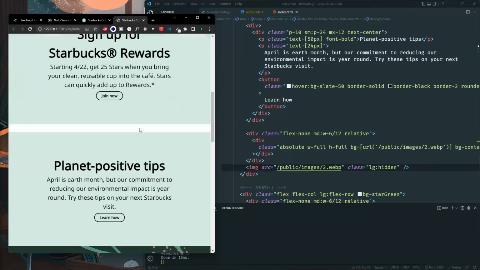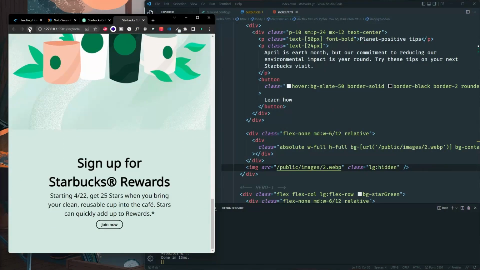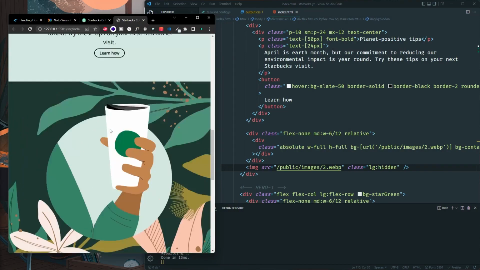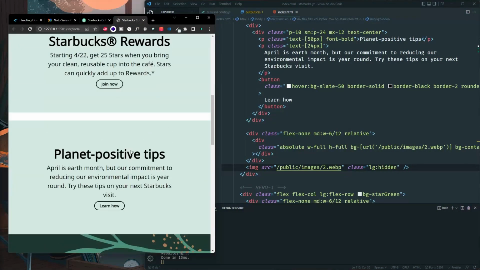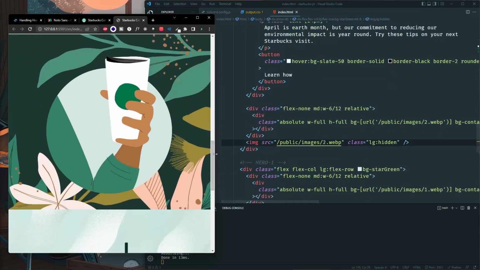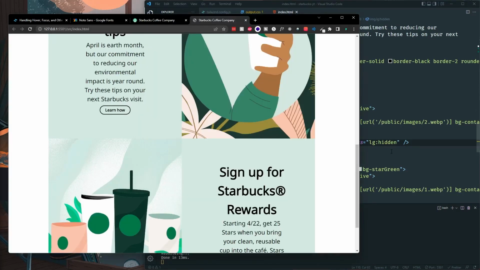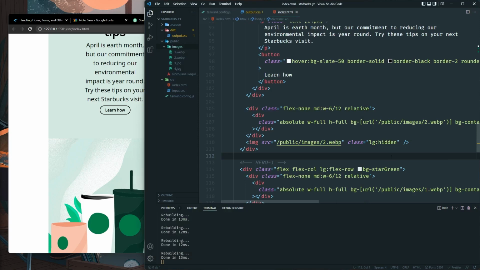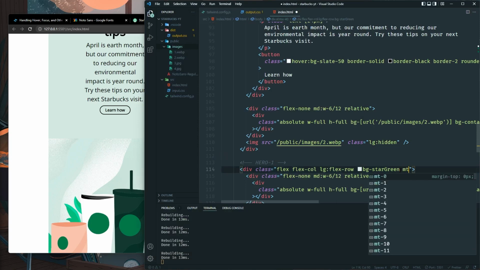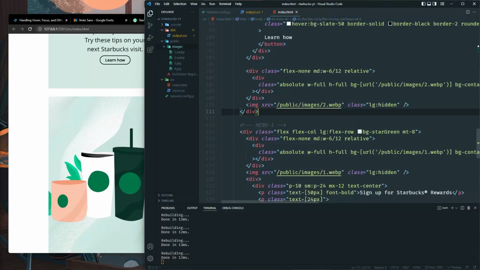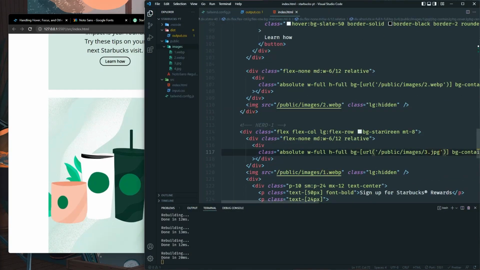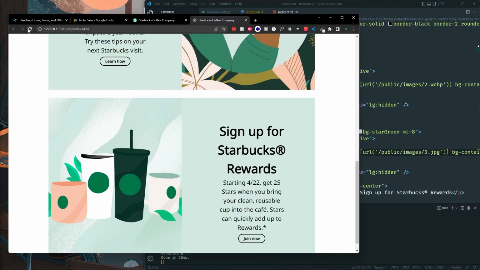When it goes small, have the right image. There we go. Great, working. Now let's add some changes in here. We have margin top of 8. And for the image, it's a 3 JPEG, I believe. Yeah, so JPEG comes in.